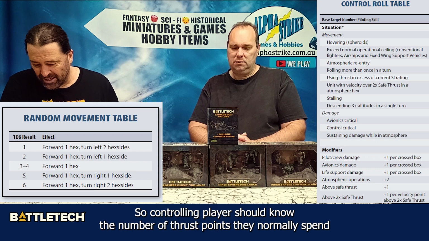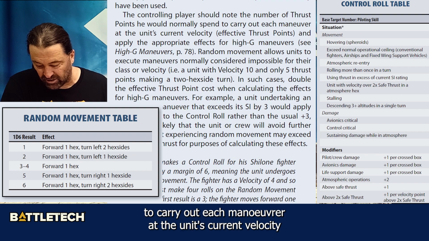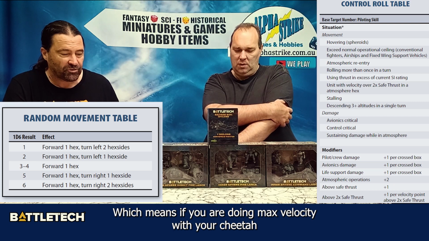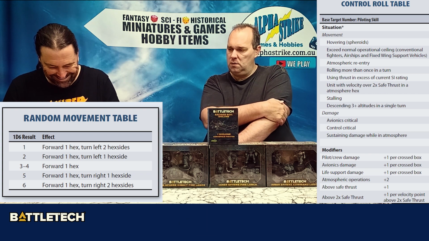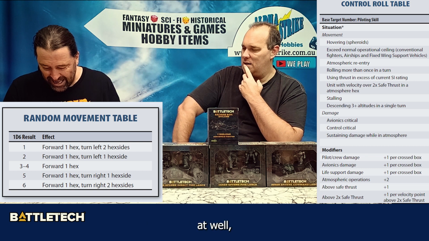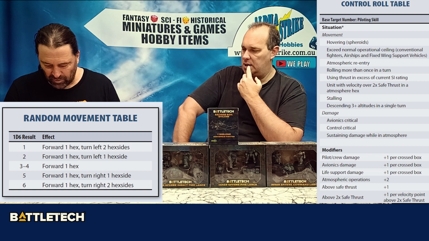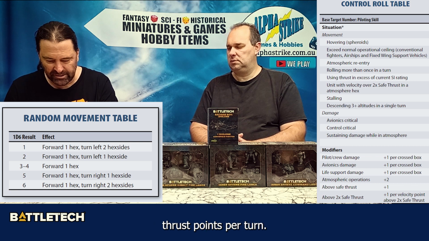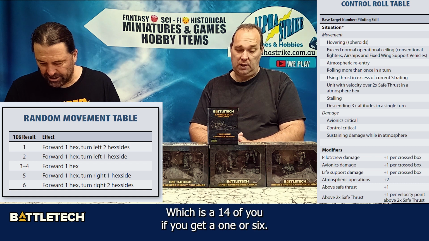Controlling players should note the number of thrust points they normally spend to carry out each maneuver at the unit's current velocity, and apply the appropriate effects for high G maneuvers. Which means if you are doing max velocity with your Cheetah and you have to turn 2 hex sides to the left, I'm going to look this up because this is just crazy. Let's say you're just doing your safe velocity of 12. You're having to spend 7 thrust points. Oof. 7 thrust points per turn, which is 14.